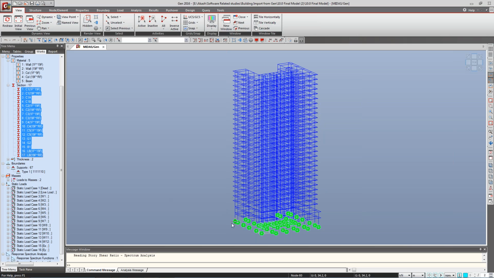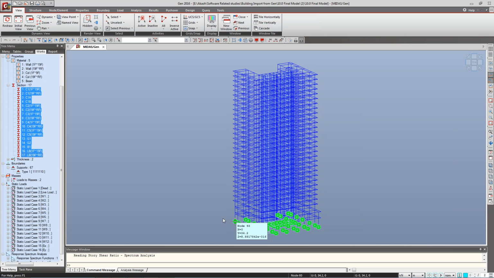Why the AutoDXF file? Because right now you can see the building; for this case, we have provided a fixed boundary condition at the bottom, but what we need to do is create a continuum model of raft and soil below it. So we want to make sure that each of these columns has a node with the raft.